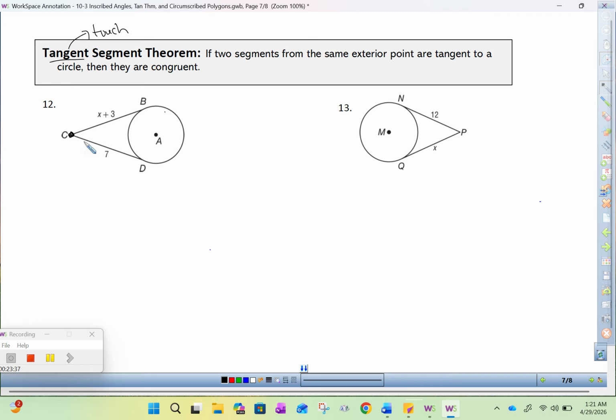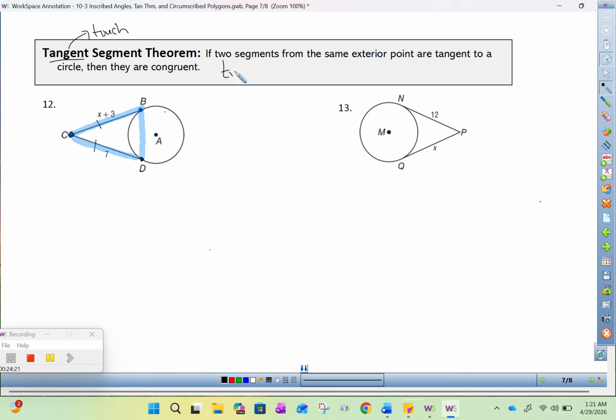So here's what that means. So there's a lot of fancy things to say, is I've got a segment that touches a circle at one place. I've got another segment that touches a circle at one place, and they connect to the same point. If that's happening, then those segments are the same. And I'm going to have you visualize this with drawing a triangle from that. Okay? Visually, they look the same. Okay, they are. In this case, what I want you to do for work for me is put these tick marks on here to mark you know that they're equivalent.